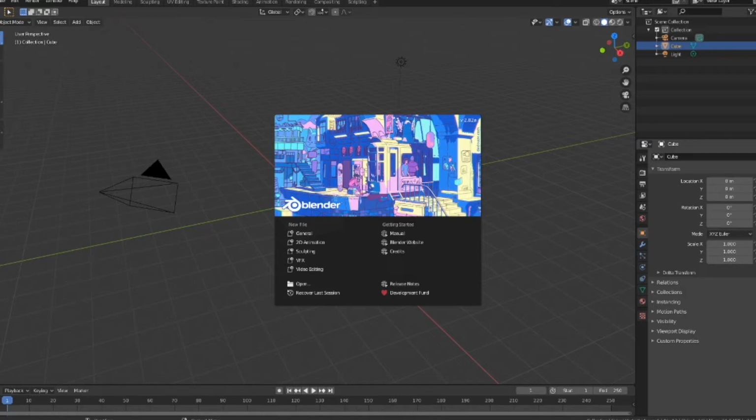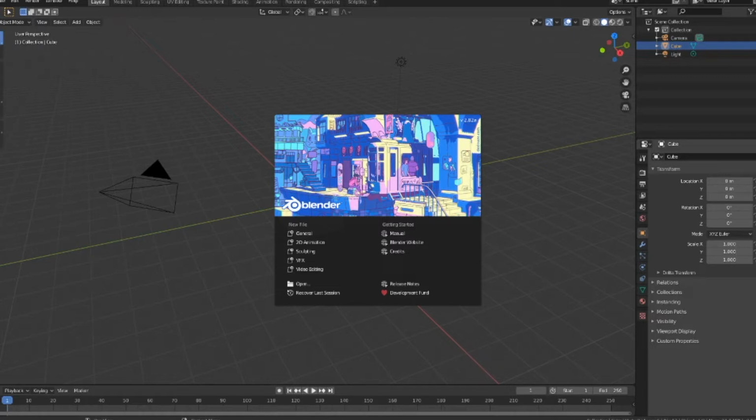I will be aiming at any audience that wants to learn 3D modeling or animation, so I will try and explain everything in detail so that it's easy to understand. The first thing that you're going to want to do is install the latest version of Blender. For this series we will be using Blender 2.82, which is the latest full release. I'll have the link in the description for the download, so you can install Blender and then come back to this video.